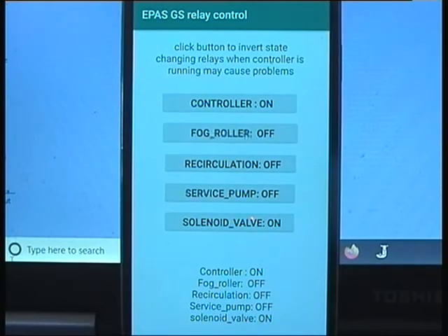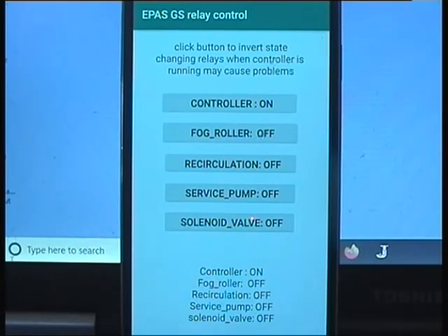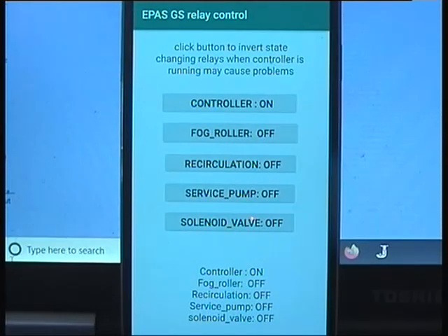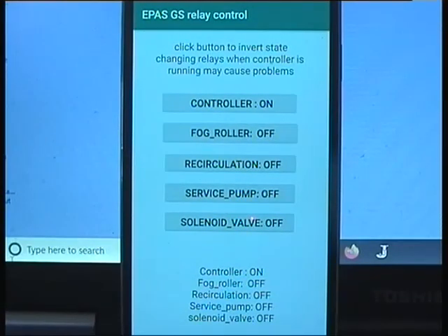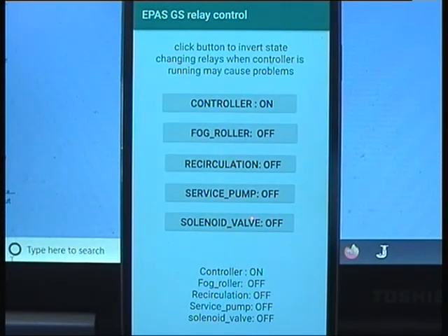So this app allows an engineer to configure various parameters of the TPLC and in this case the GS unit. We can see the GS unit running, check what the values of the sensors are, control the individual relays and the associated pumps and valves, etc. This is an app to enable a service engineer to perform servicing on a GS unit and the associated TPLC.